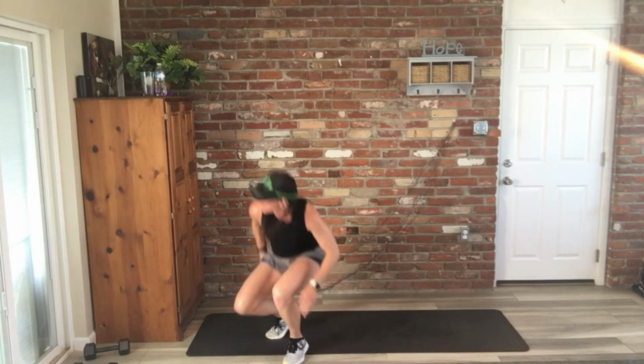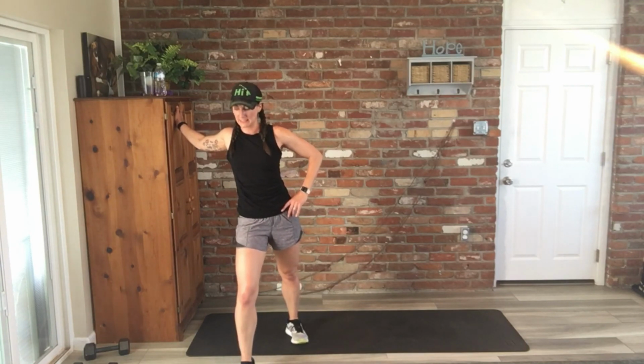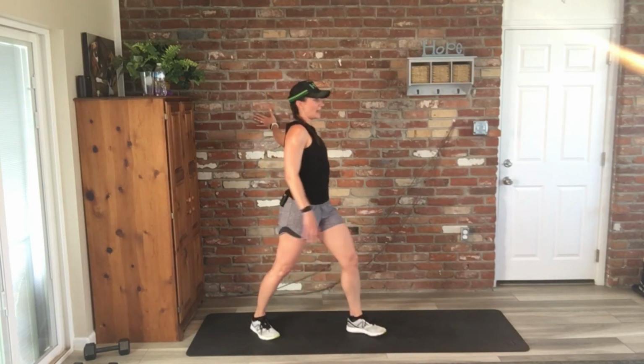Straighten out that bottom leg. Bring that knee into your chest. Good. And then go ahead and come on up. I want you to find somewhere that you can grab onto the wall. Stretch out your chest. So arm is back, same leg forward. Feel that stretch from that shoulder across into the chest. And then when you are ready, simply switch sides.